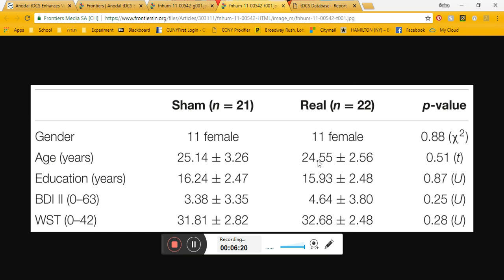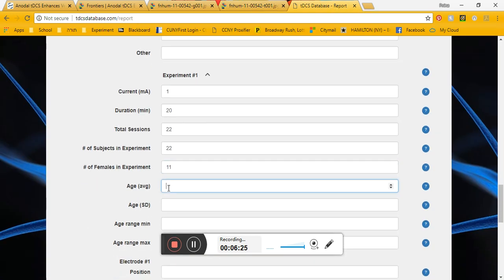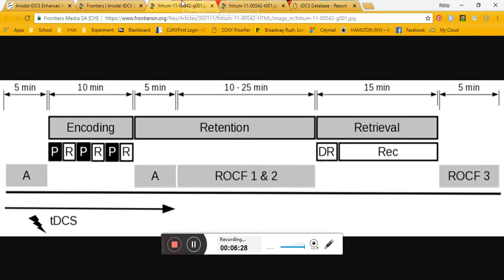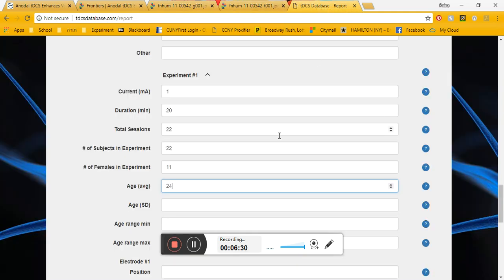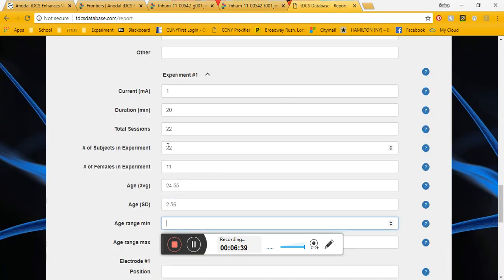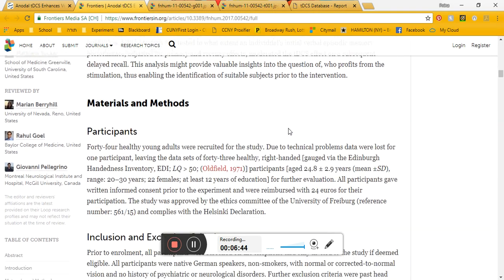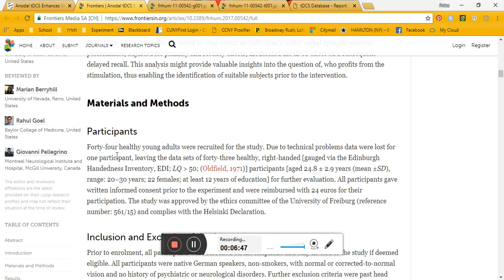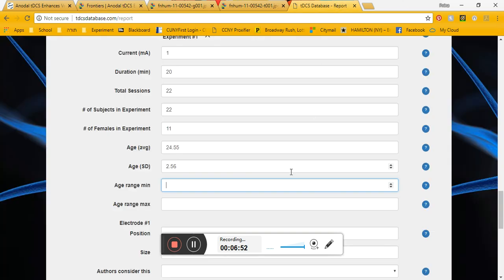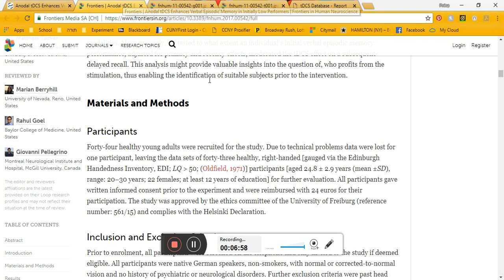We're given here the average age and standard deviation. There were inclusion criteria for the age range of the subjects also, which we can include even though it's not in that chart. So minimum age of 20, maximum age of 30.